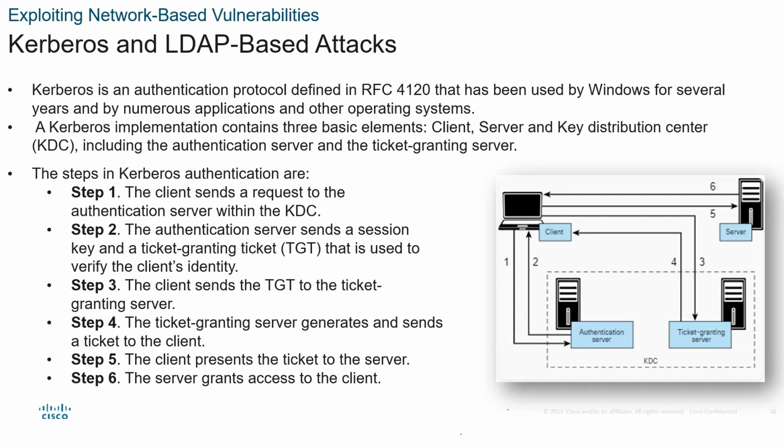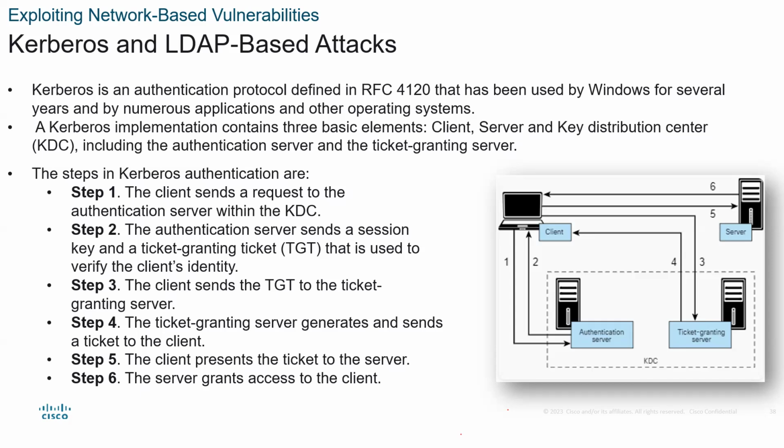So looking at how Kerberos authentication works, number one, a client sends a request to the authentication server with the key distribution center. Now, the authentication server sends a session key and a ticket granting ticket, TGT, that is used to verify the client's identity, saying, oh yeah, it's been authenticated and this ticket says this is this user and this user has this level of privileges. Remember, you create user accounts on your device, so you can have guests, can have admin and the rest of them. Based on the password or the credentials that has been authenticated, it will now activate that particular privilege that's attached to that particular user.